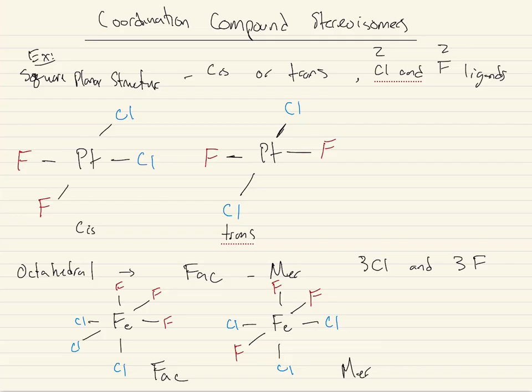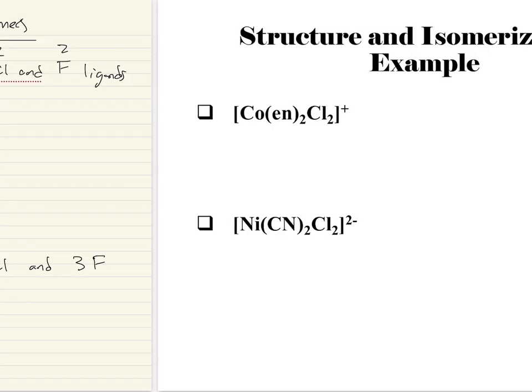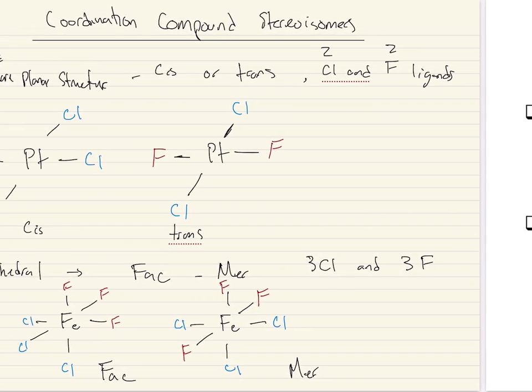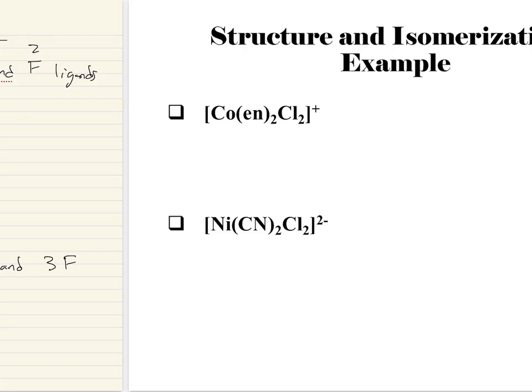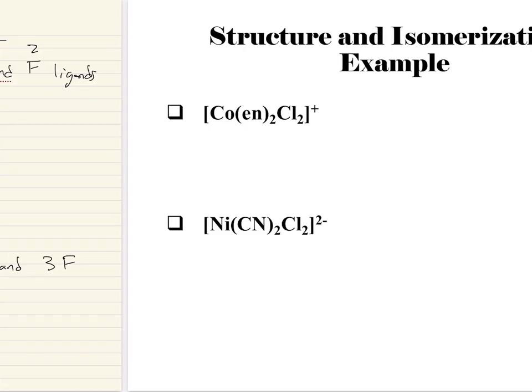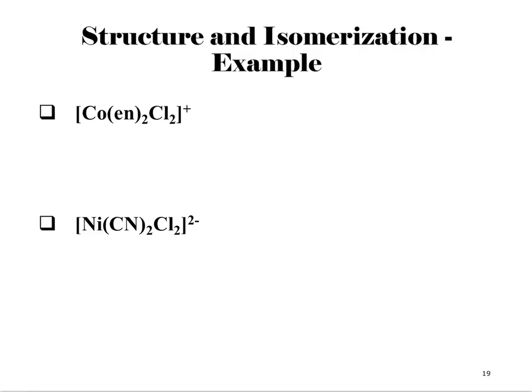And I know it seems like, well, what's the point of this? Again, this changes the physical properties of the material by quite a bit. And you can get more complicated examples if you mix in polydentate ligands, and I'll try to avoid giving you things like that. But for example, if we look at something like this first cobalt, I just want to show you what that could look like. The ethylene diamine, how do we classify this ligand? It's a bidentate ligand, right? It takes up 2 spots, which means there's 2 of them.